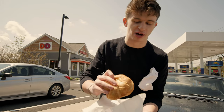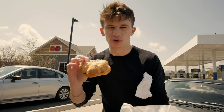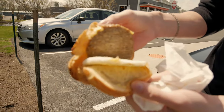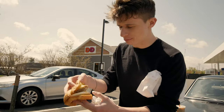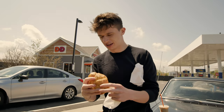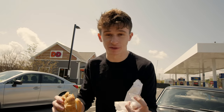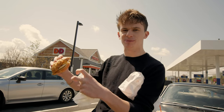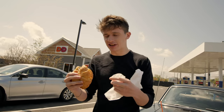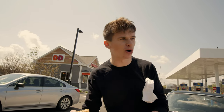We got a sausage, egg, and cheese on a croissant — pretty classic breakfast sandwich. I prefer the croissant; it's better than a bagel and has a little bit more flavor. It looks a little dry. The egg's like a perfect nice little round disc — that's literally all that's on here. Should I have asked for mayo or something? To be honest, it's actually not that bad. The sausage has good flavor, and there was a good cheesy bite. It's not great but it's not bad — pretty base level. I'm going to give it a 6 out of 10, right above the center. I think it's going to be pretty reliable.